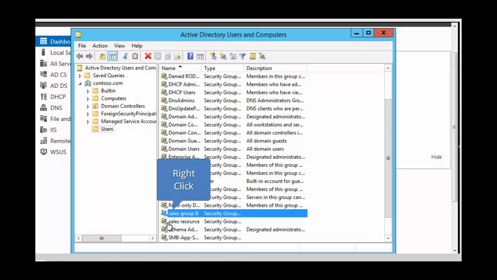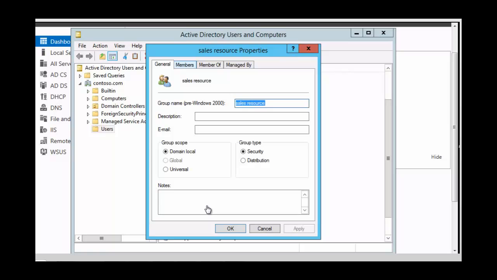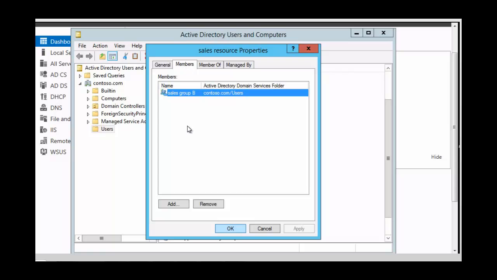So I'm going to right click on the Sales Resource group and click on properties. I'm going to click on the members tab, and I can see here that Sales Group B is a member of the Sales Resource group. So now that I have seen that we were successful, I'm going to go ahead and click on OK.